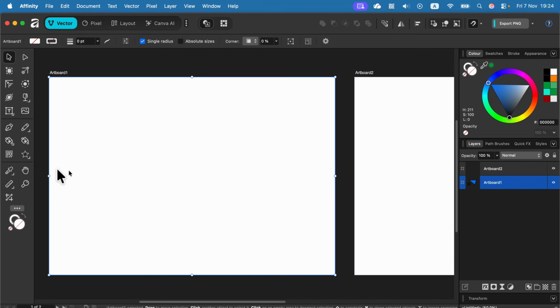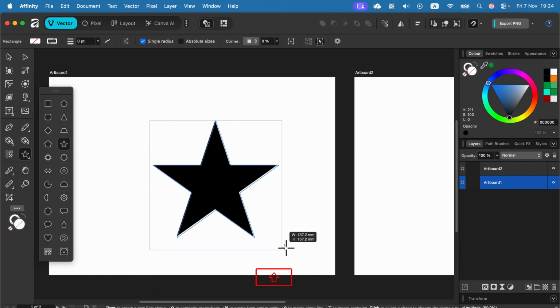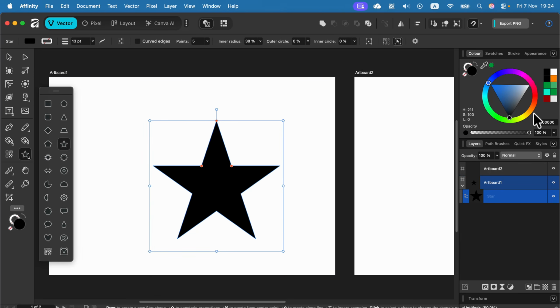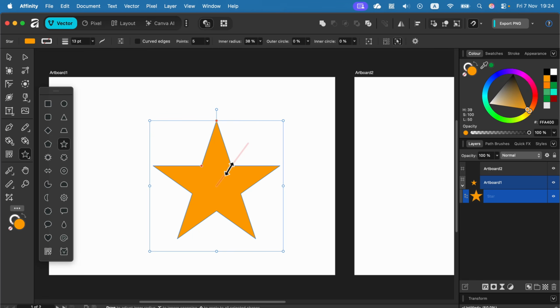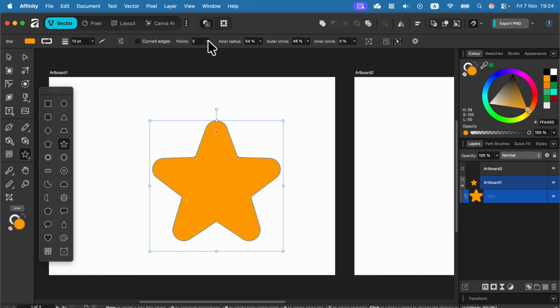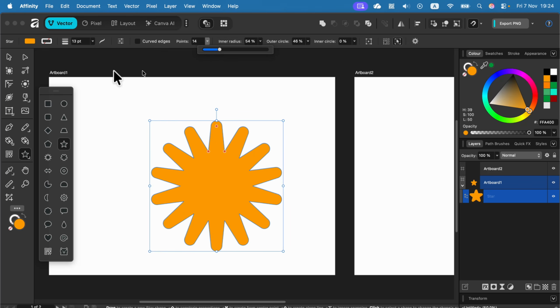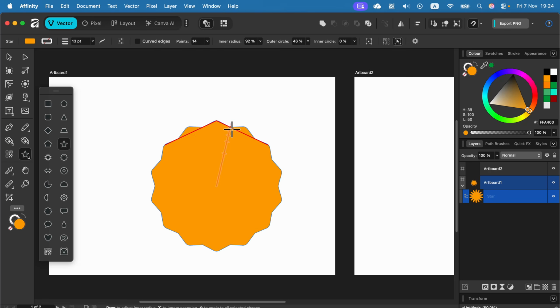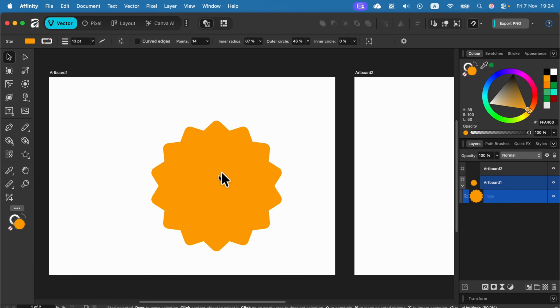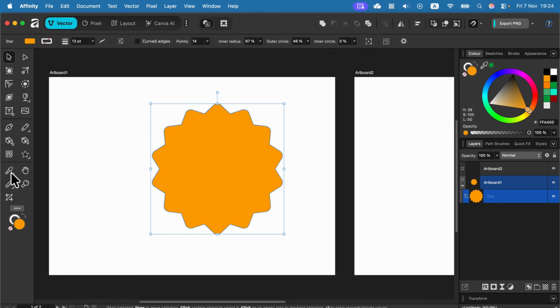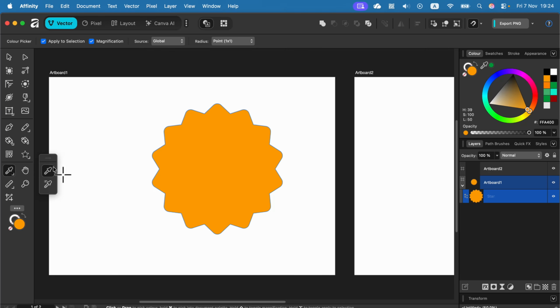So take a look. If I draw a star, you will see those orange points that I can pull to modify the appearance of the star. Let's not forget about the top bar here that can also be used to modify how the shape will look like. And very quickly from the star, we move to some kind of badge-like shape. So that's pretty cool. We got color picker and style picker for picking colors and certain style, special effects.